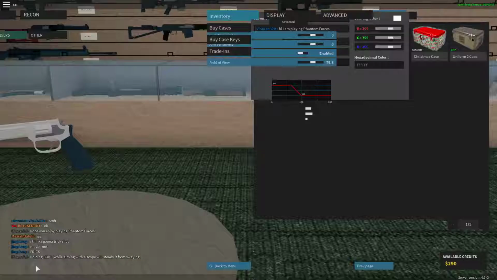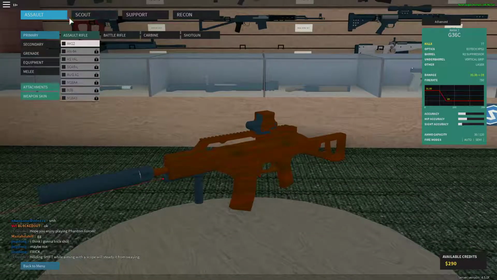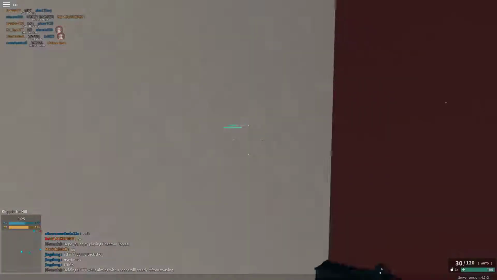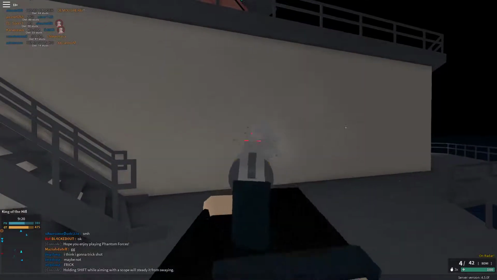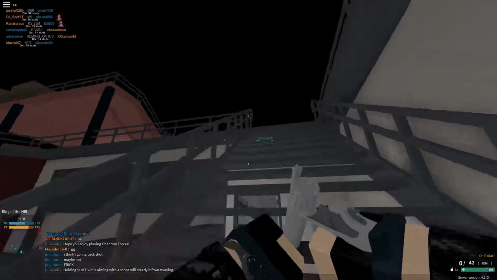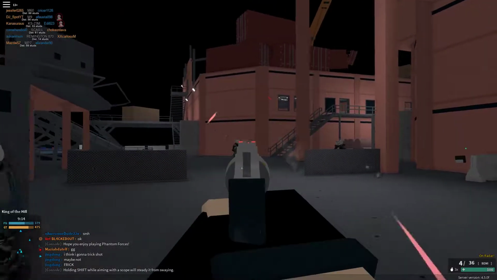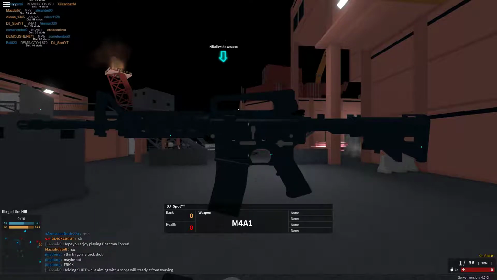Before we open up that crate, let's go ahead and check this out. Let's just use this class to check out the new Rex. So here's this. MP5. Great. Oh my God. What in the world? That must hurt your hand. Of course, here's me, afraid to spam fire it.